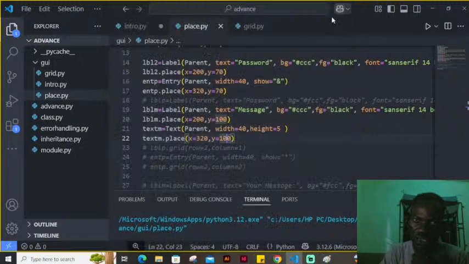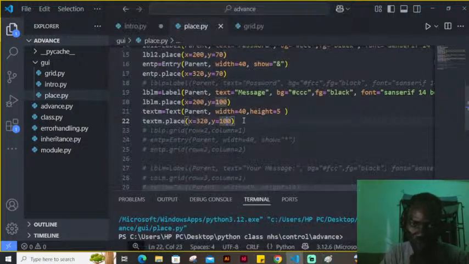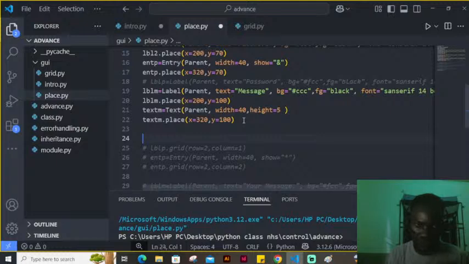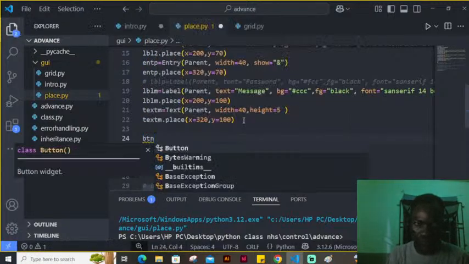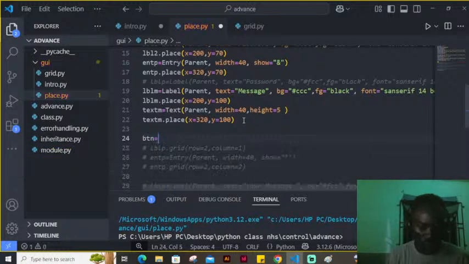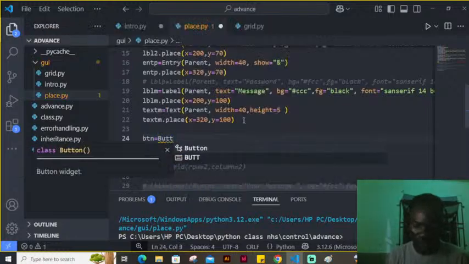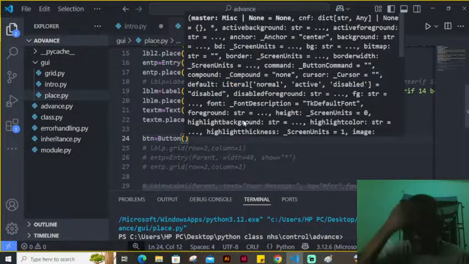Then let's now assume that I want to bring my button into this application. I can call it BTT or BTN equals to button. So my master is what now?